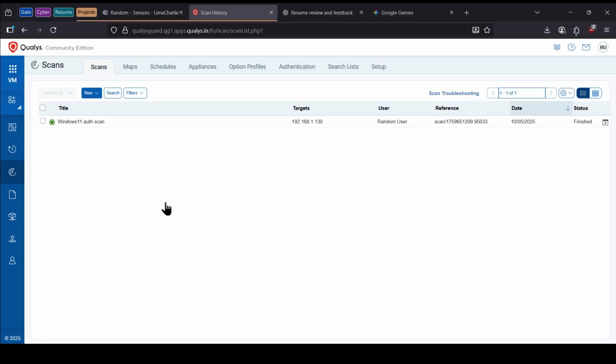Anything else? No, I think that's all. Well, they also provide you with the CVE, but I don't think there was any CVE included since I'm already running the latest version of Windows, with everything updated to its latest version. So that's it. And you can see the report. And that's all. Thank you.